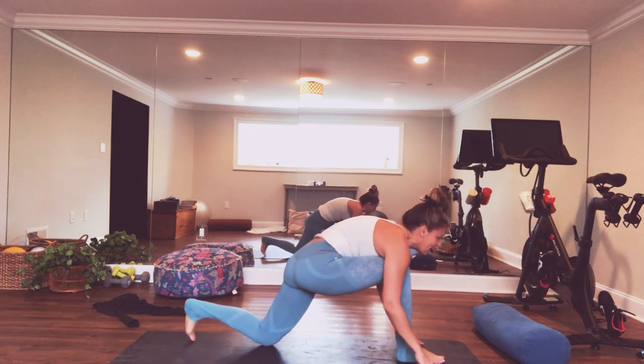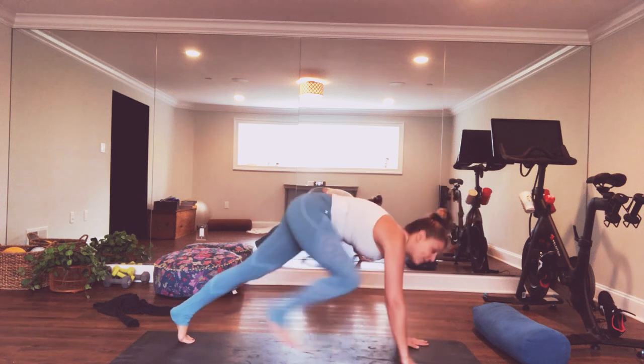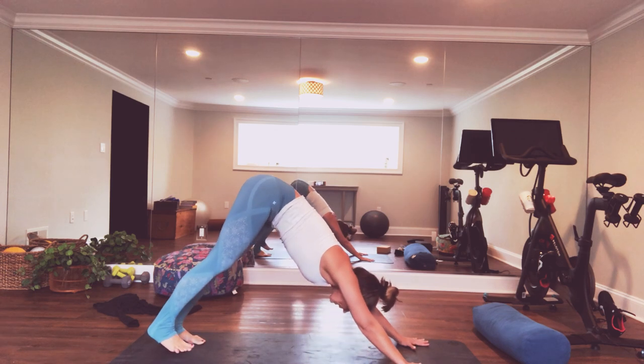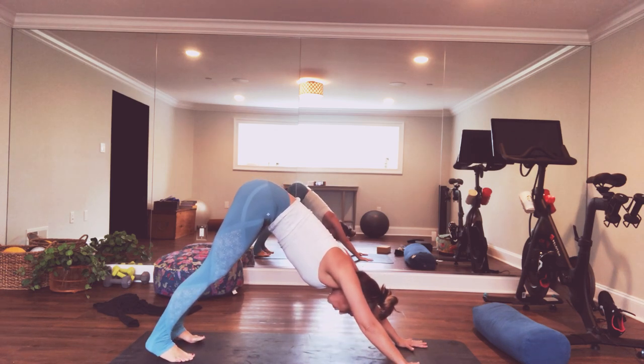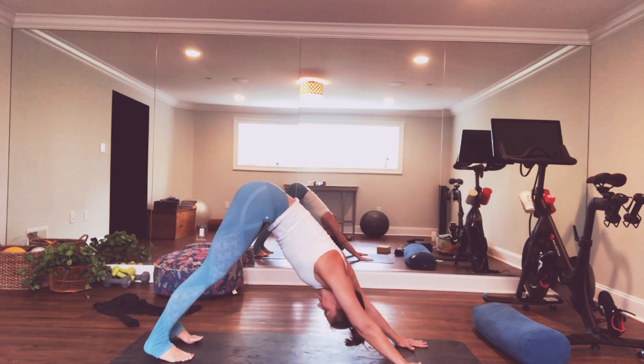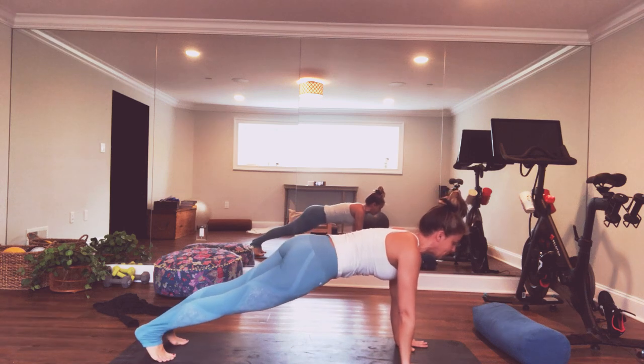Re-bend the right knee, find that long lengthened lunge. Right foot steps back to meet left, downward breathing dog. Inhale here. Exhale, wrap your triceps in, heavy the heels, find that low core. Inhale, ride your breath forward to a plank pose, high yogi push-up.